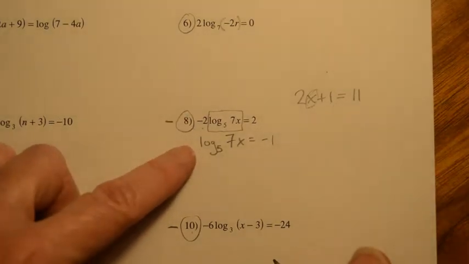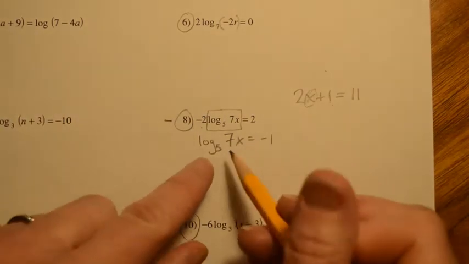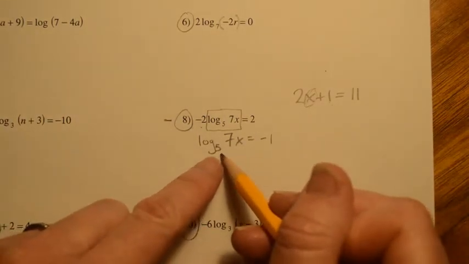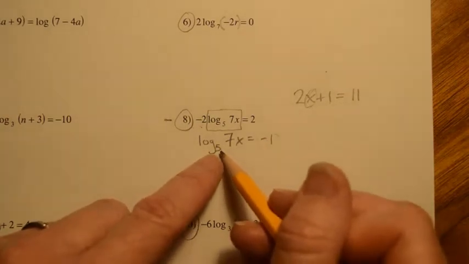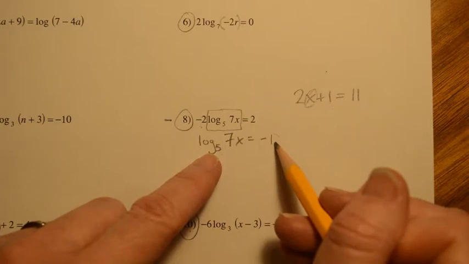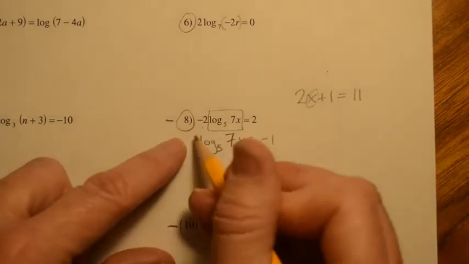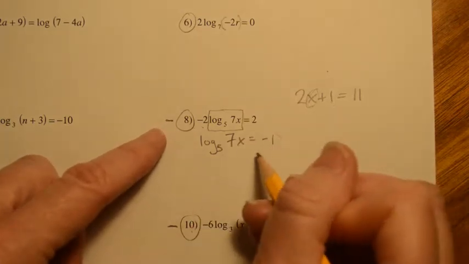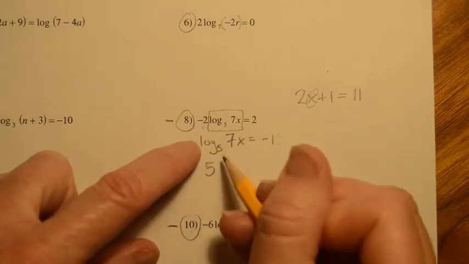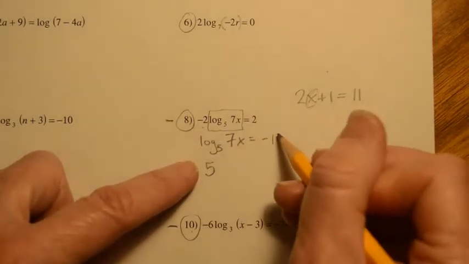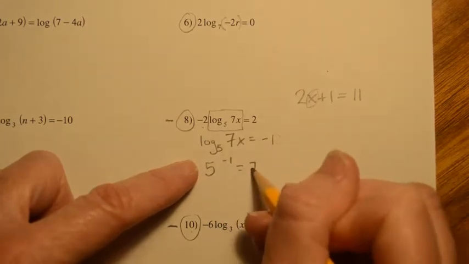Once I have that situation, I notice that, hey, I know what logarithm means. This says 5 to what power is 7x, and it's telling us the answer to that is -1. In other words, 5 to the negative first power is 7x. And so I'm going to take it out of its logarithmic form and rewrite it in exponential form. So this becomes 5, the base of the logarithm, becomes the base of the exponential, to the negative first power equals 7x.